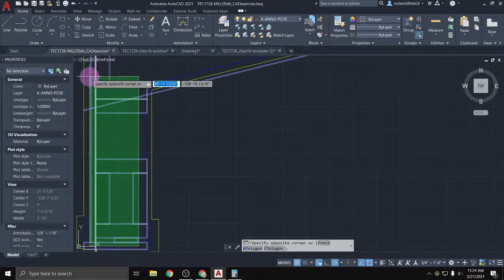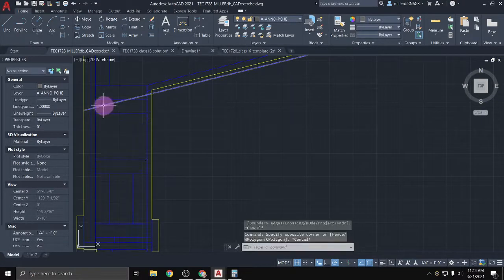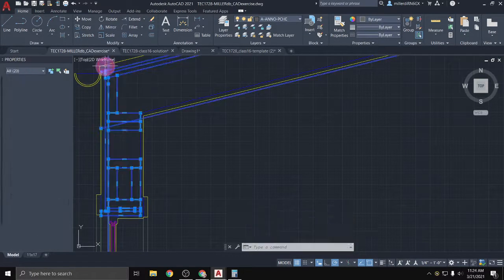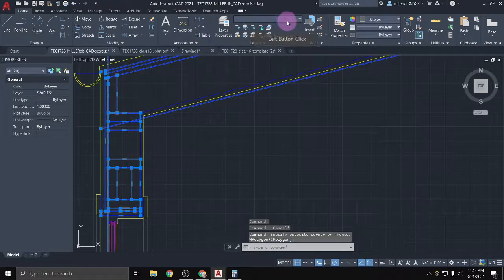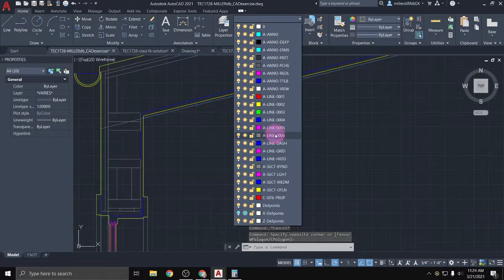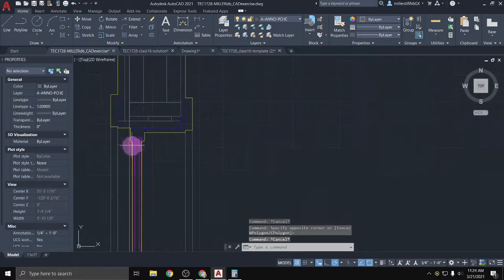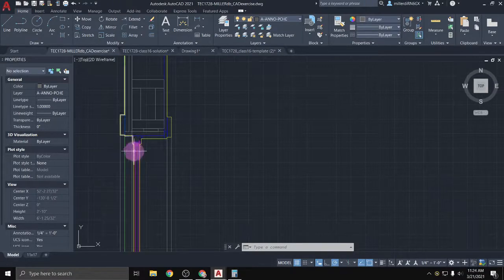Now, in this plan, or rather in this drawing, a lot of this work is going to be in the layer 6. We probably don't even need all of this detail for the window.